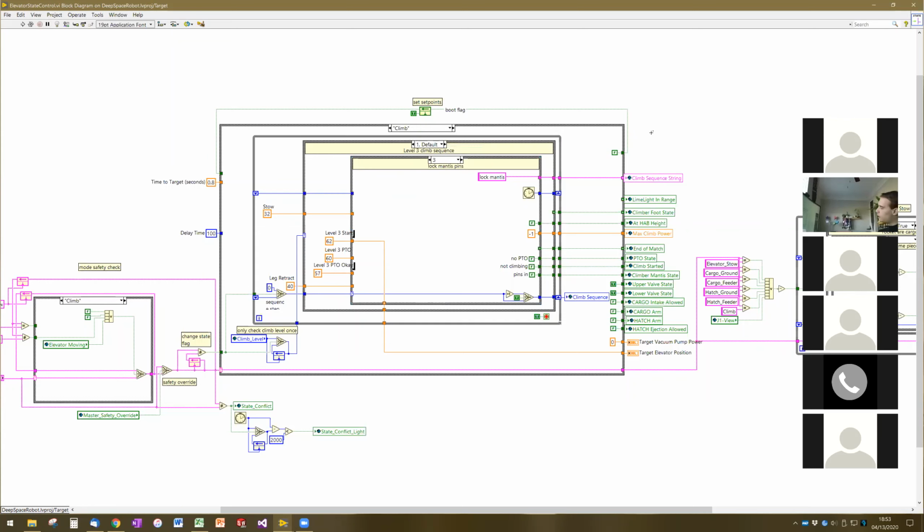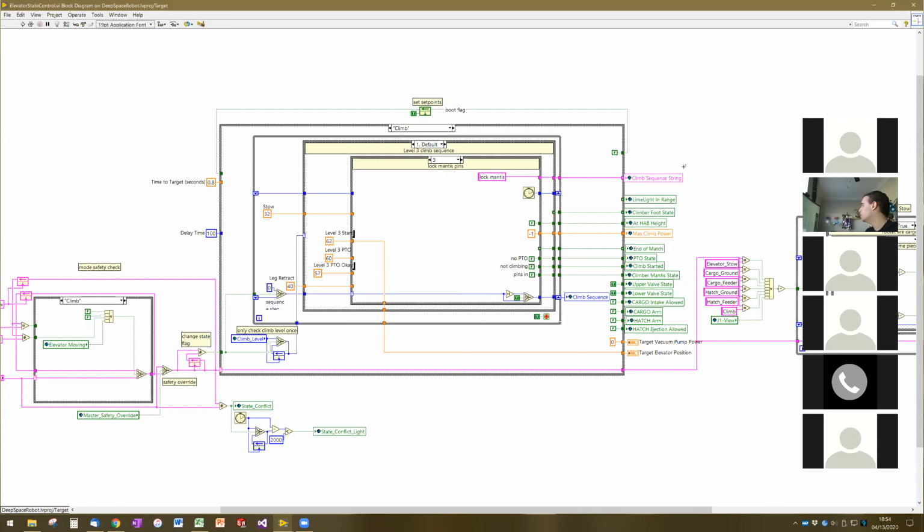What we have on the right-hand side are all the different actuators that we have to control throughout the sequencer. And so these include the PTO, they include what power to apply to the elevator or what set point to apply to the elevator.